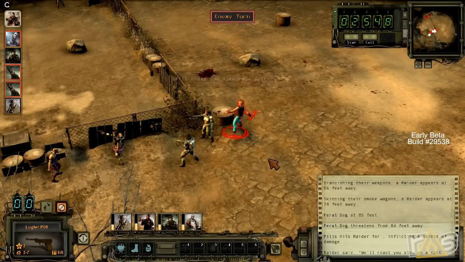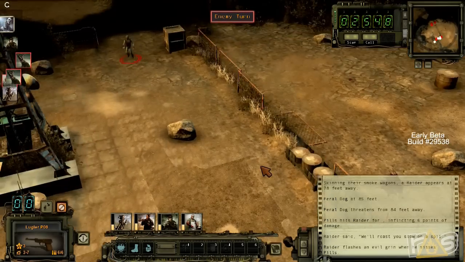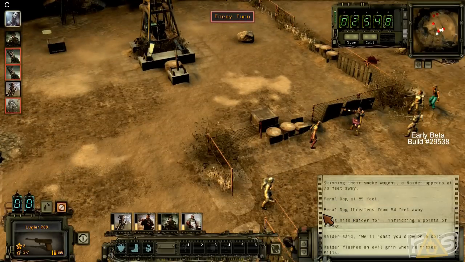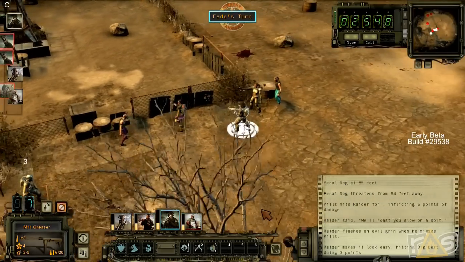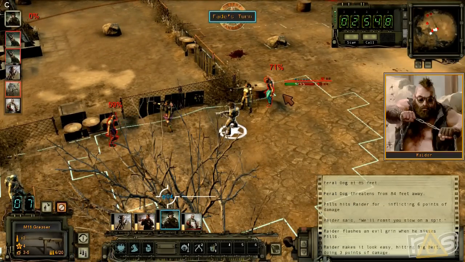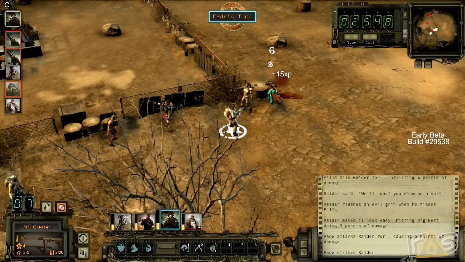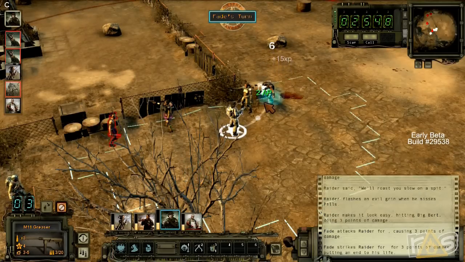Oh, no. Don't. Oh, okay. Oh, he missed. Don't worry. These guys are stupid. Oh, no, it's a dog. I hate killing dogs in games. Oh, shit. Let's see, what do we got here? You're a little bit messed up. You're not messed up at all. Better safe than sorry.